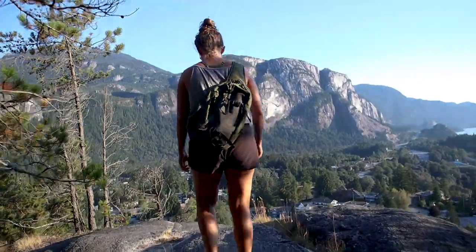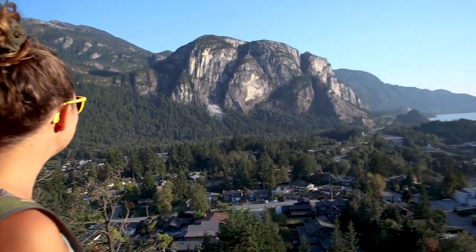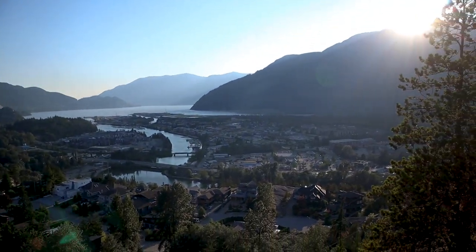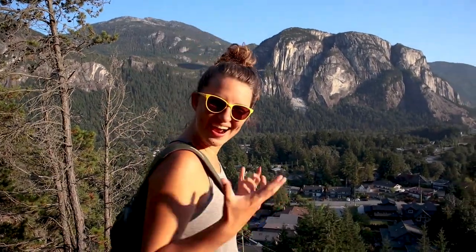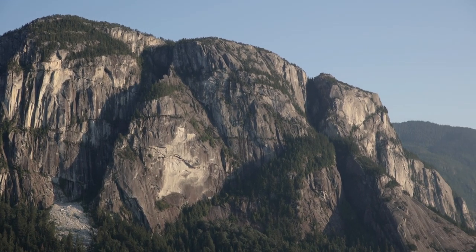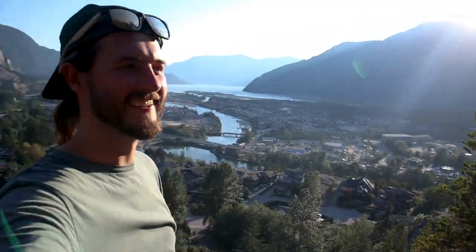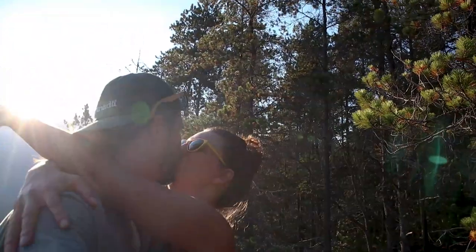Wow, this is crazy, this is insane. Look at this. Look at the Chief — that's so pretty. What the heck, that's sick. This is so beautiful. What a view, Sarah. This is crazy, and we're going to get a perfect sunset here. We definitely found the best sunset spot. This is so nice. There are so many different rock bluffs you can go on in this mountain, but there's no one at this one, so this is the best one. Absolute beauty view — all of Squamish right there, the Chief right behind us. This is just sick, and all to ourselves. Just how we like it. It's perfect.